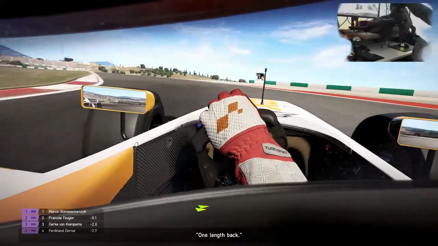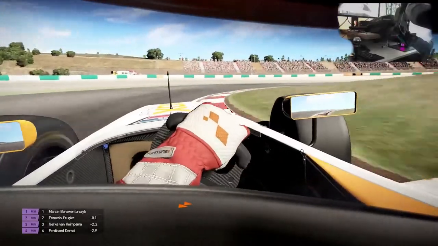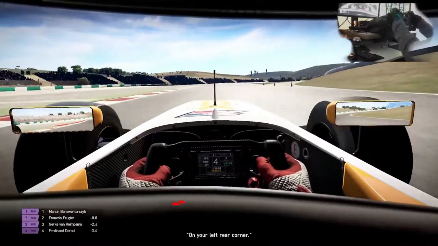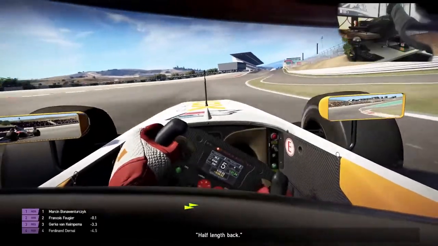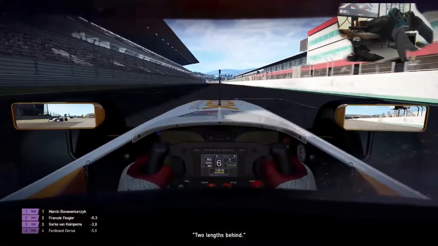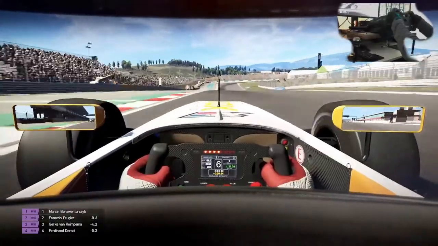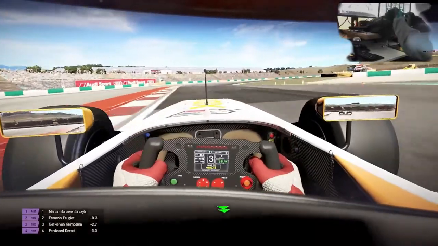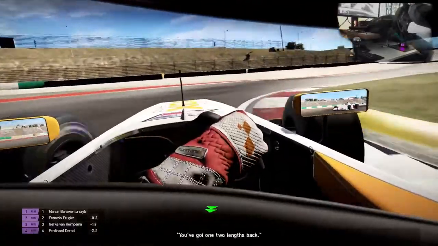One length back. Left rear corner. On your left. On your left rear corner. Clear. Half length back. One length behind. Two lengths back.